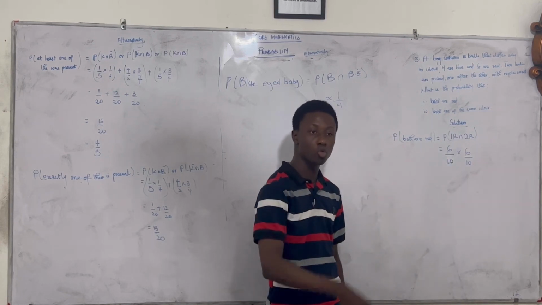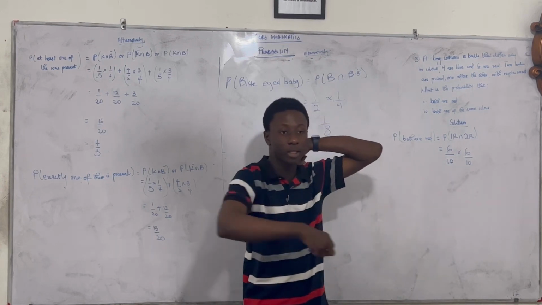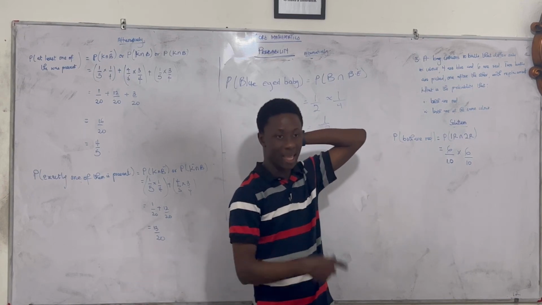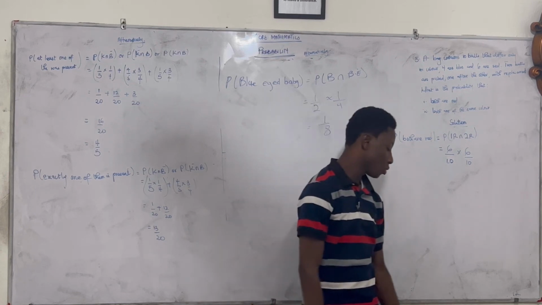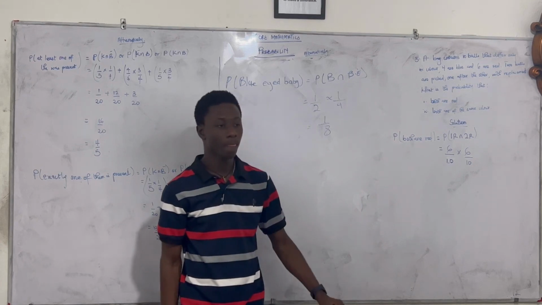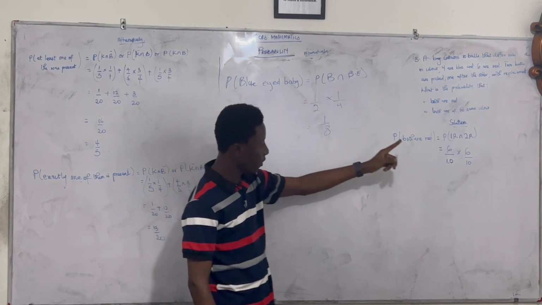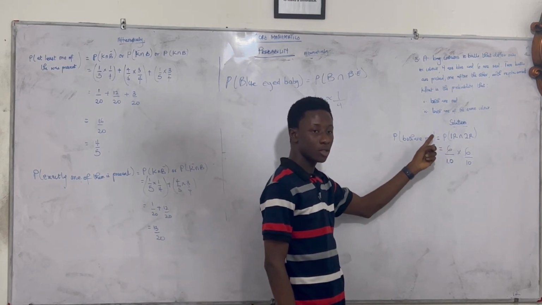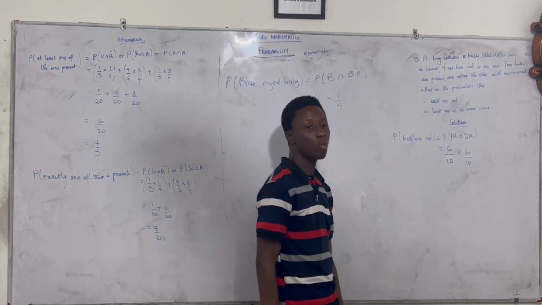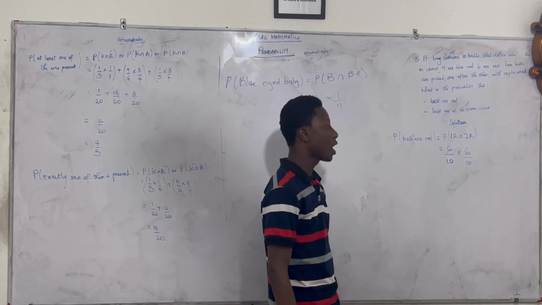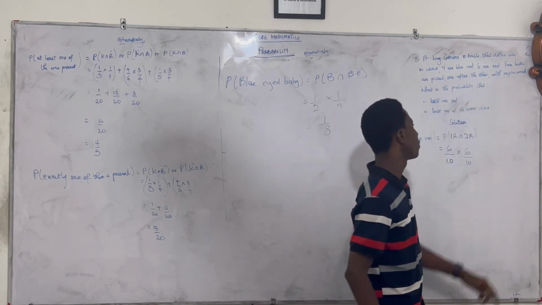And the total number of balls will also reduce. The total number of balls is 10, but mind you, you've already taken 1, so you'll be left with 9. So the first pick is 6 over 10. But the second draw, if it's about red balls, mind you that the first ball you took was red, so it reduces by 1. So it's 5, and the total number of balls has also been reduced by 1. So that will be 5 over 9.